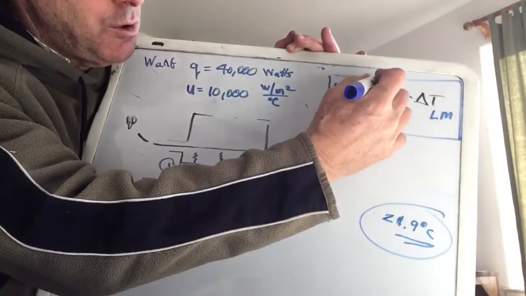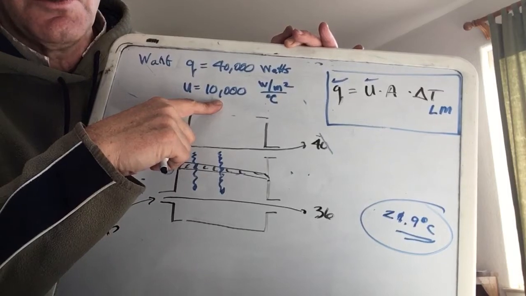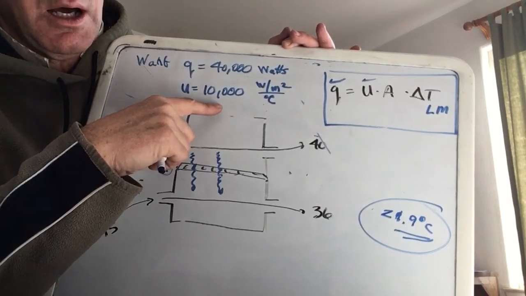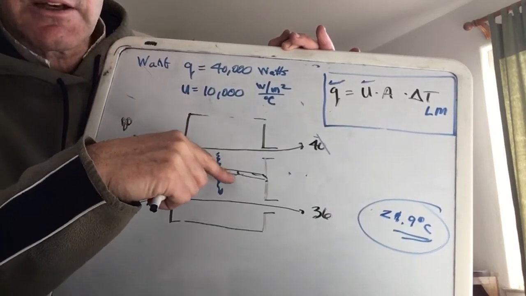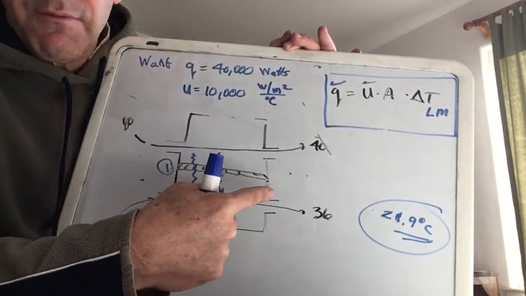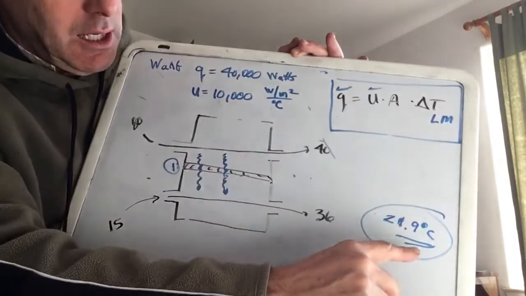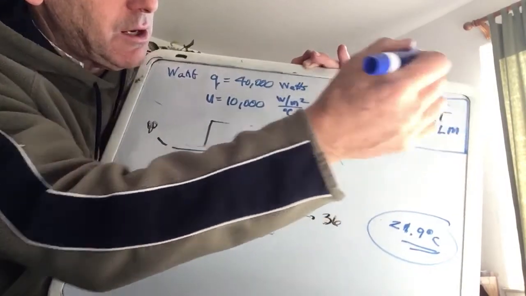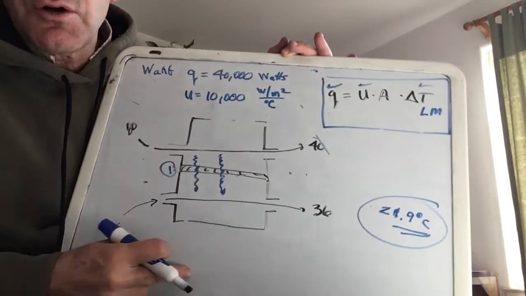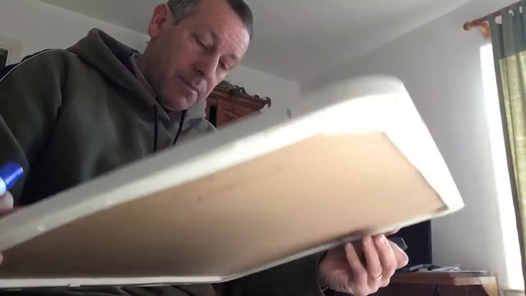The U would be something you figure out by doing 1 over the resistance. So in this case, I got a really large U. That may seem a little hard to get your mind around, but many times this is highly conductive material. And if this flow is turbulent and that flow is turbulent, we get great U values. And then finally, delta T log mean, well, that's that 21.9 degrees C. So we have everything we need in that equation to solve for A. I'm going to show the work down here really quickly. Try it yourself and see if you come up with a reasonable area. So a little bit of work time.